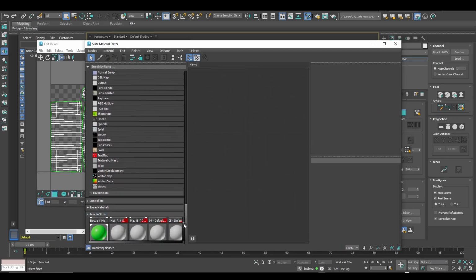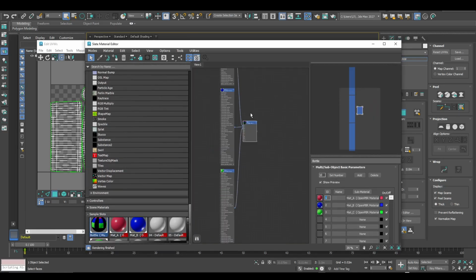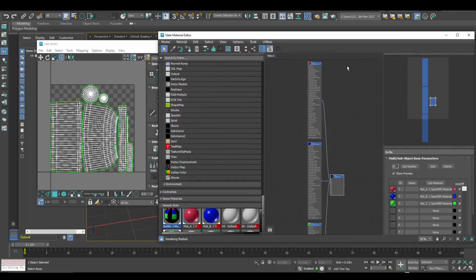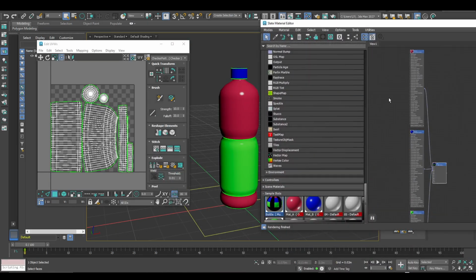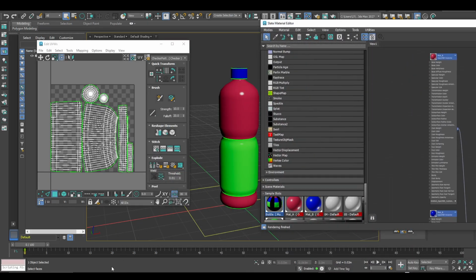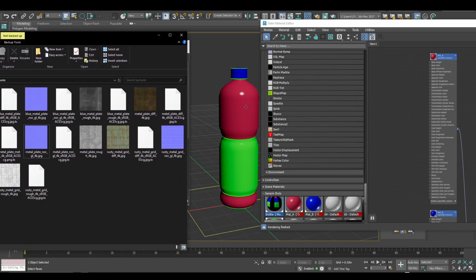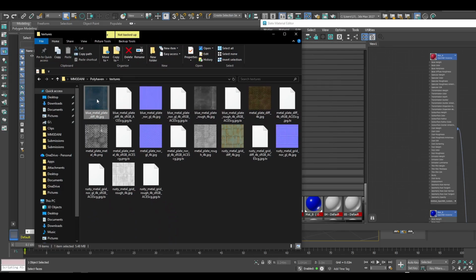Now we'll try to just drag and drop this over here as an instance. You can see all these materials are available. Now, in order for you to know if it works, you add the materials here one by one. Now, this is the tedious part, but you only have to do this once. So let's say I want the red here to have this metallic blue thing here. So what I'll do is I'll put these all in here.